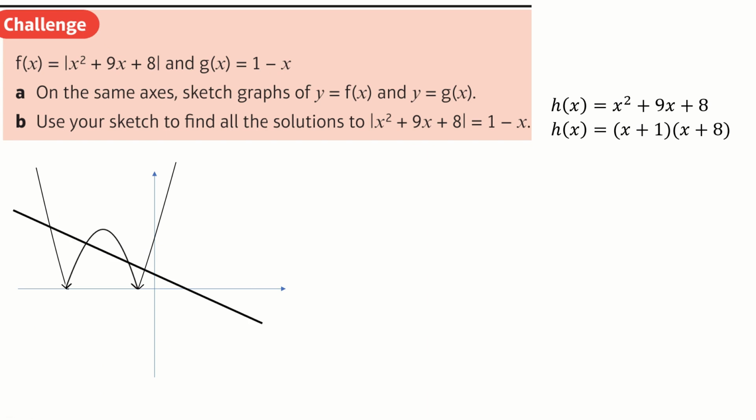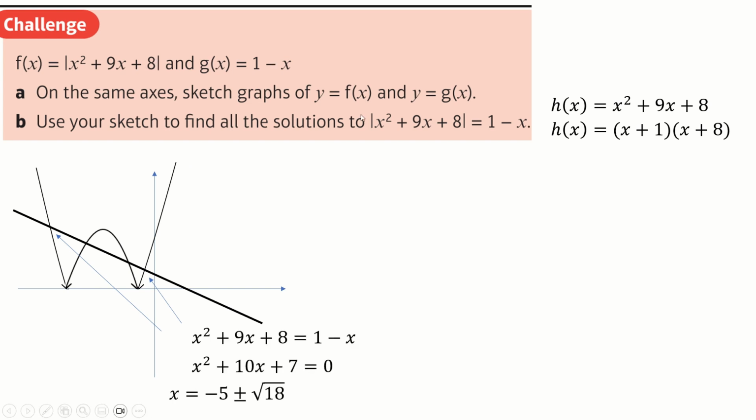And now we can use this sketch to find solutions to this. So essentially for these two solutions here and here, like this section of the graph, the original quadratic graph, and this section have been unaffected by the mod, right? Because we drew it like this, and this branch were unaffected by this. And so this branch and this branch are just the equation x squared plus 9x plus 8. So to find those two intersections, we're just going to set this thing here without the mod equal to that thing there, and solve, and you actually get this.